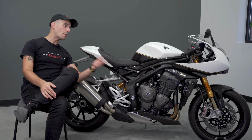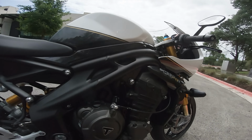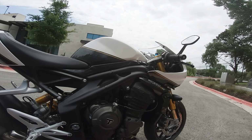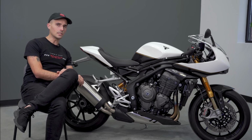But again, on the road, out of the cockpit, as a guy who did probably about 30,000 miles on a stock 675R for street duty and average squidding stuff, the view out of the cockpit of this thing really evokes the Daytona vibe to me. The white fairings, the carbon fiber, the overall fit and finish of it just reminds me so much of doing all my dumb street squidding stuff that I did on the Daytona. But there's more to talk about these two machines.